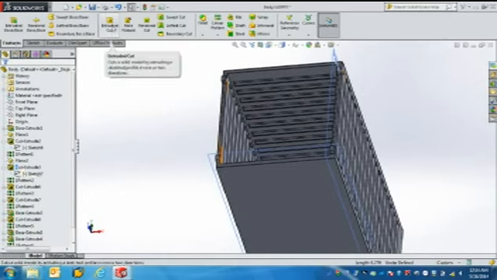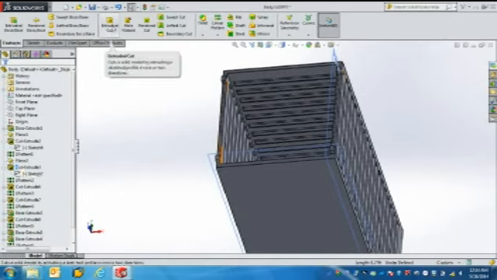So we are almost done with the box. I guess I should repeat all the steps again. I have simply drawn a box, then I have extruded it. To draw these slots or the beams, I have chosen some planes. I have drawn the cross section of the beam. I have chosen the extrude cut.